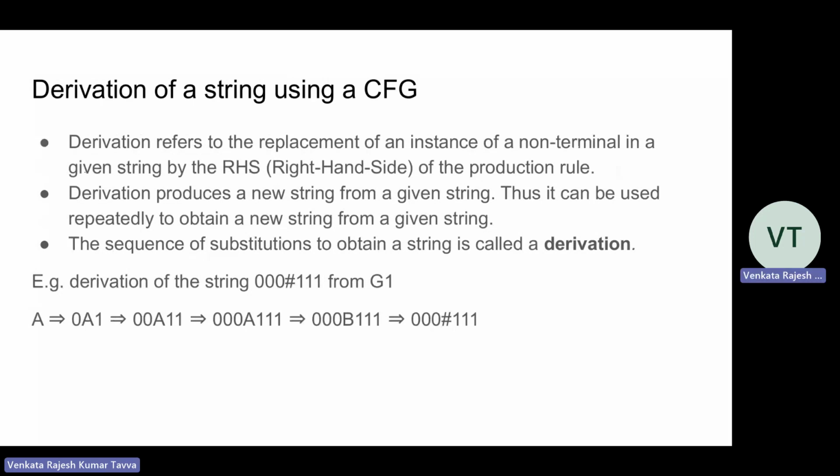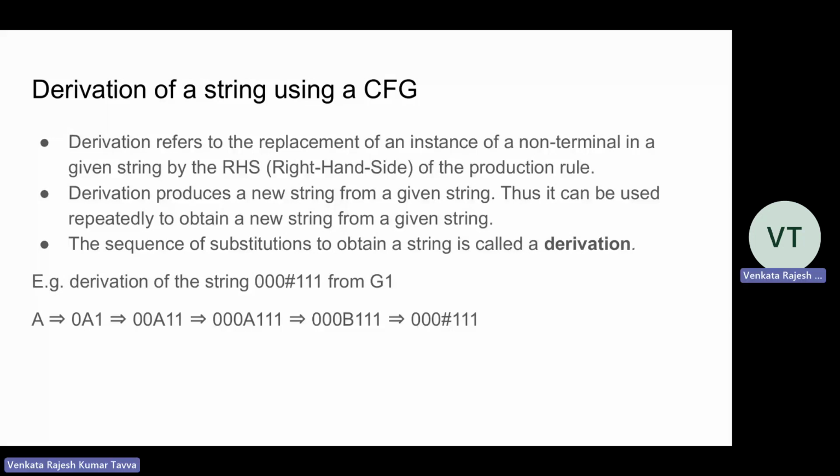Okay. Now I want to generate this particular string. Now how do I apply the rules? So you start with the start symbol. Okay. Now you have two options. Either you can replace this A with 0A1 or you can replace it with B. Depending on what you choose to replace it with, your end string will change. In this particular case, you have to replace it with only one of the options if you want to reach that particular string. You can't replace it with B. Suppose you replace A with B, then the only option you are left with is to replace B with hash. So you will just get hash. You won't get this string.